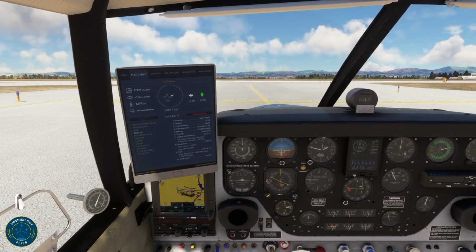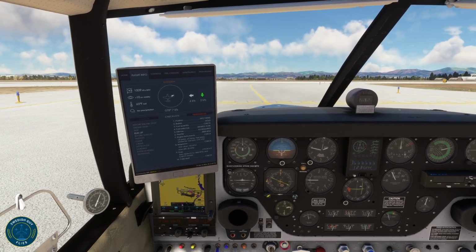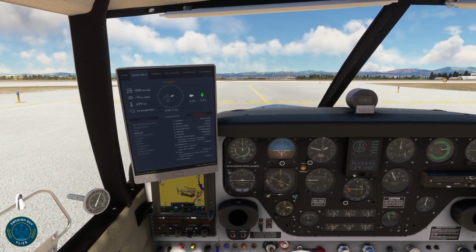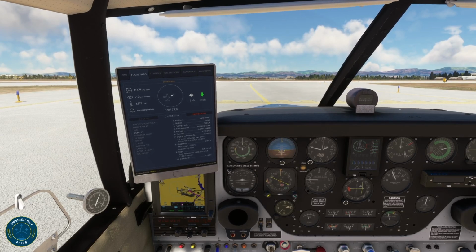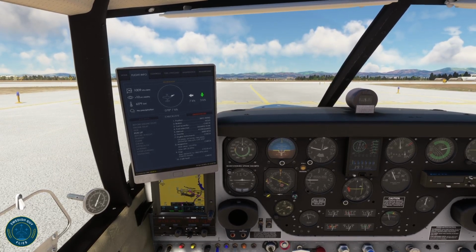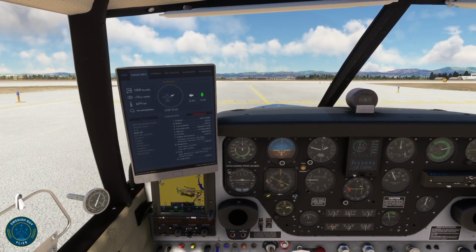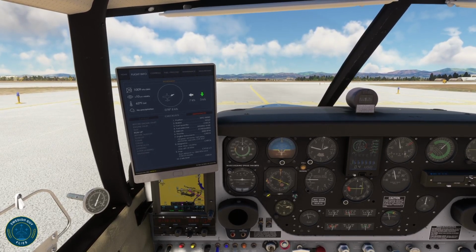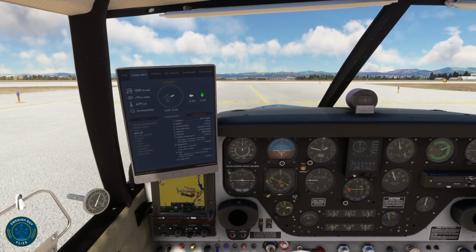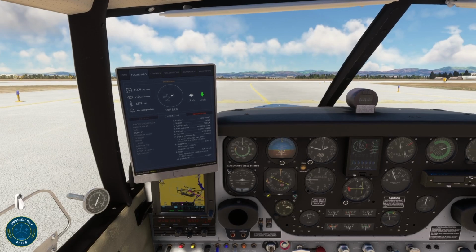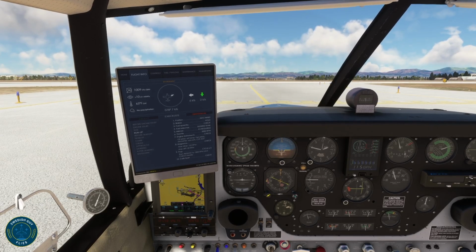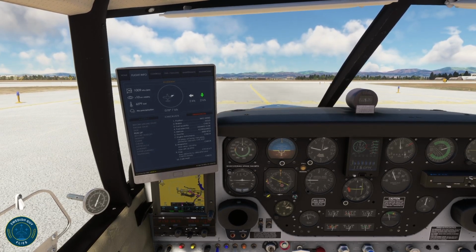Everything looks good. Oil pressure, temp, fuel pressure, and then check the magnetos. Left. Yeah, appropriate drop on both. And now cycle the prop. They're hard to do. 1800. Runs clean. Okay.